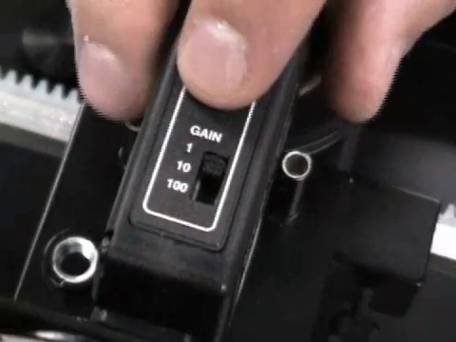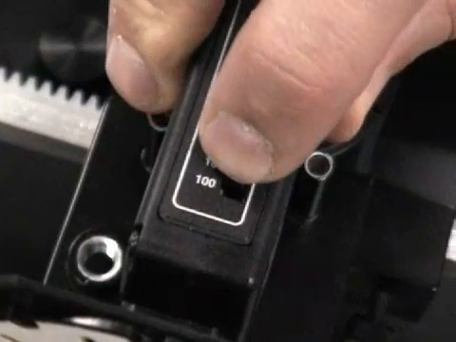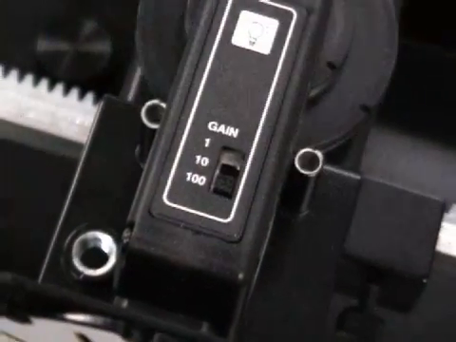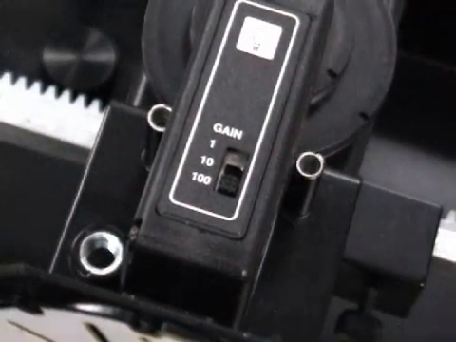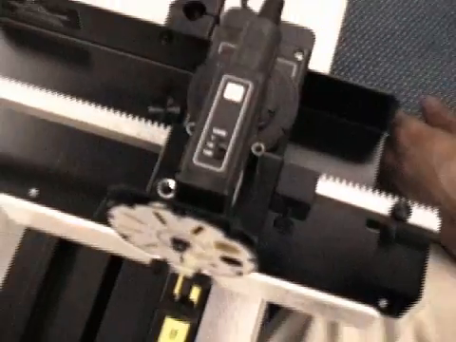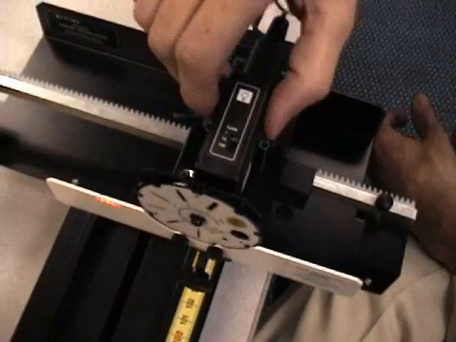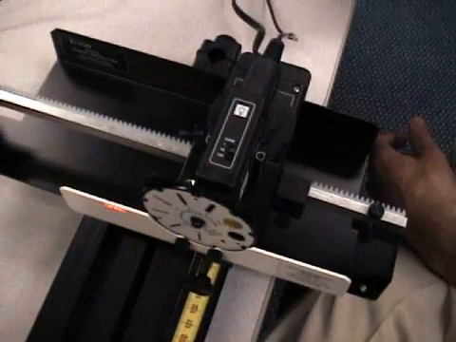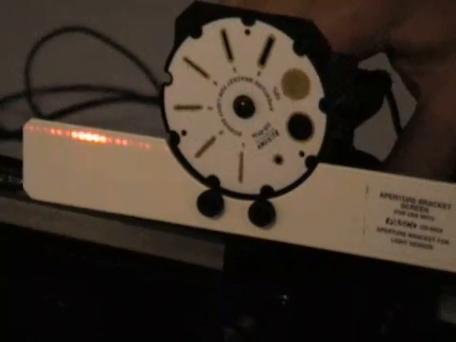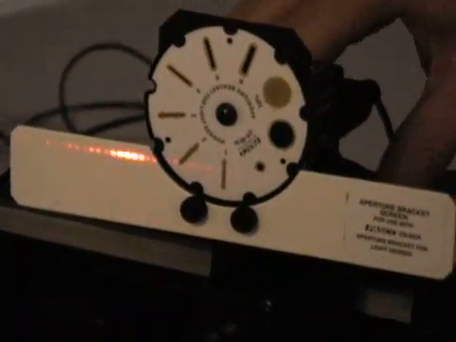On the light sensor, I'm going to change the gain to 100 because we're dealing with low light levels, and when the diffraction pattern gets spread out, a lot of the light is really faint. And this amplifies the ability for the light sensor to see those faint points of light.